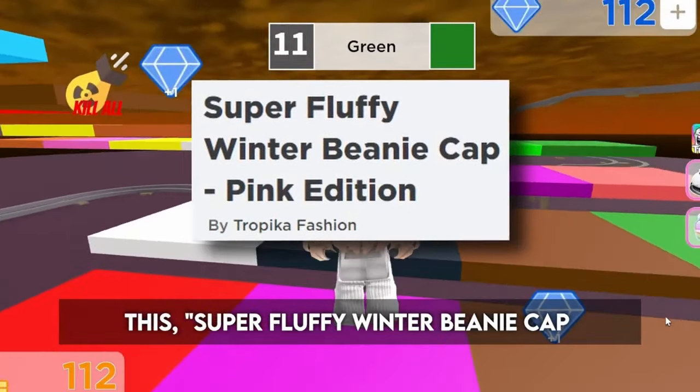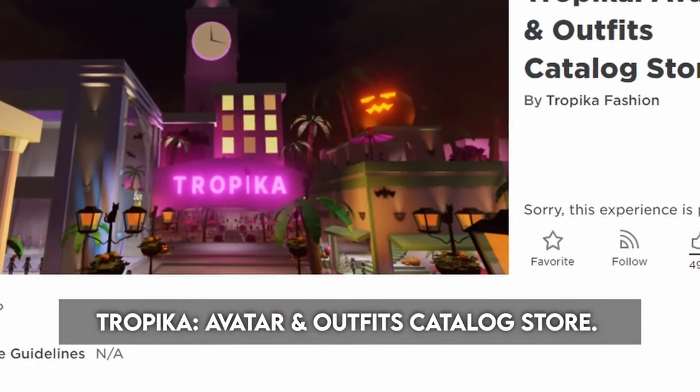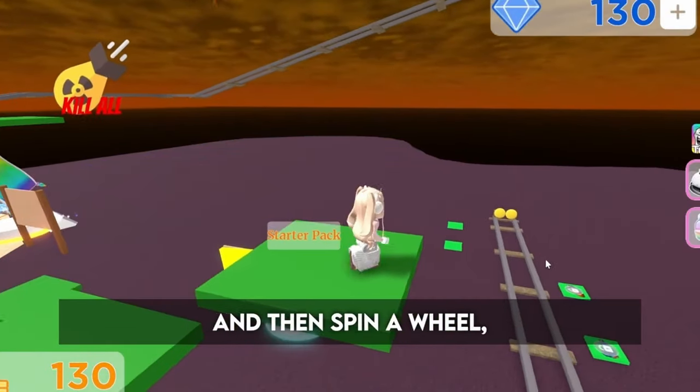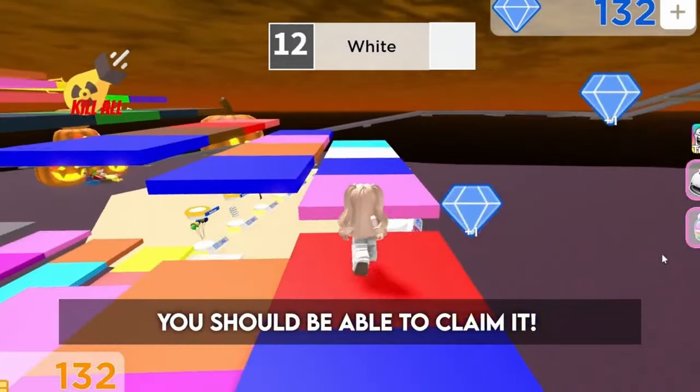This super fluffy winter beanie cap, pink edition hair, will be available in Tropica, Avatar and Outfits catalog store. From what I've heard, to get it you have to collect tokens, and then spin a wheel, and if the wheel lands on the free hair, you should be able to claim it.